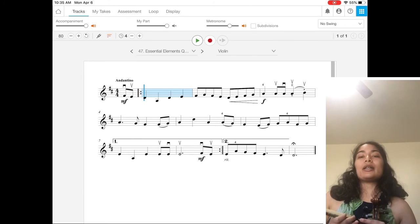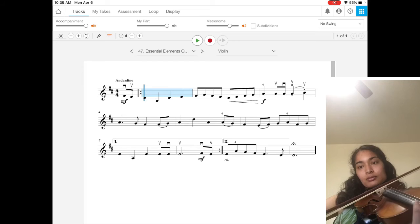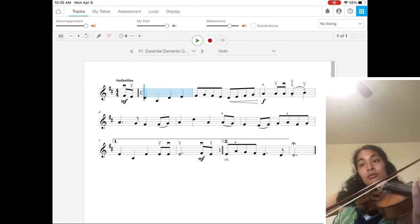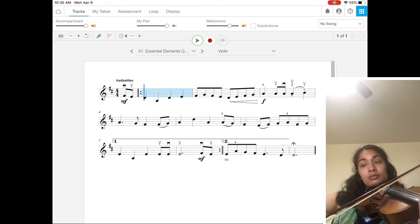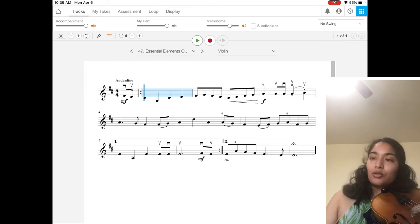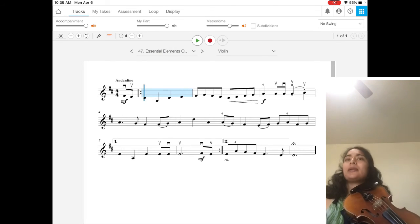So then I'm going to go ahead and look at the dynamics. In this piece, we've got mezzo forte at the beginning. Then we've got a crescendo. And the only dynamics I see in this piece are mezzo forte and forte. So mezzo forte, right? I'm going to think, how am I going to make that mezzo forte?